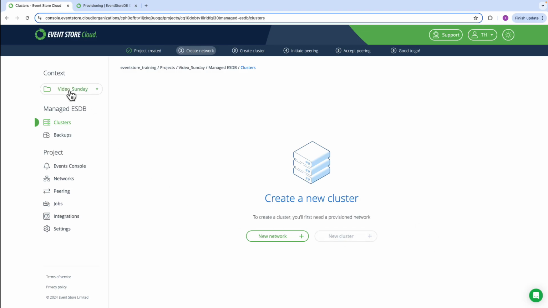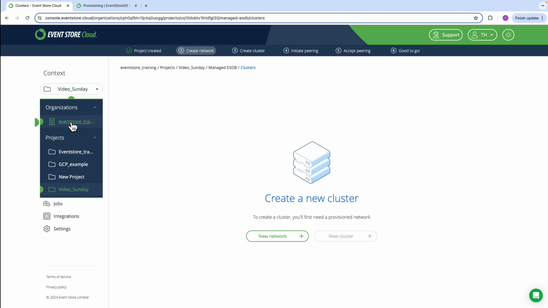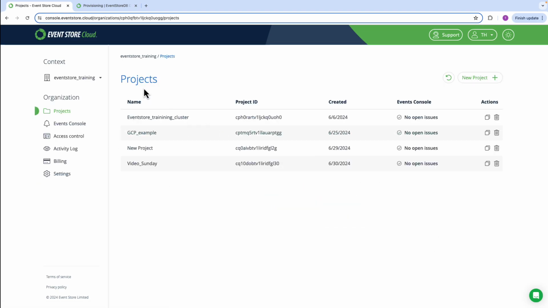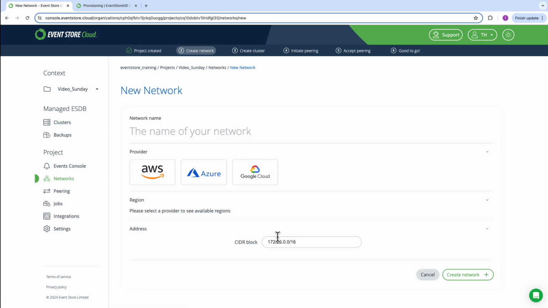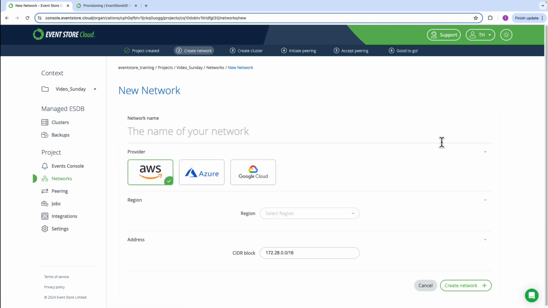Next step, create a network in the EventStore console. When you go into the EventStore console, in your project, you will see in the middle there is a Create a Network button. Let's go ahead and select that. When you create a network, you get to choose your cloud provider.